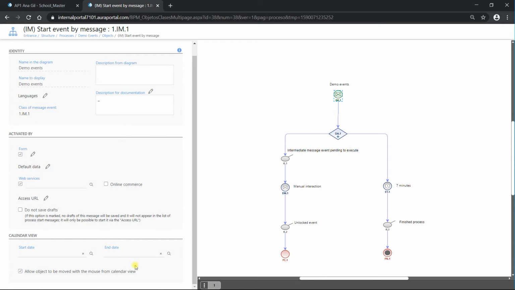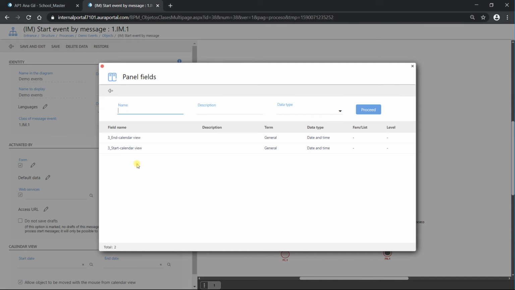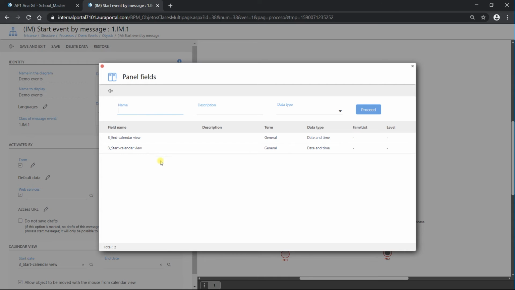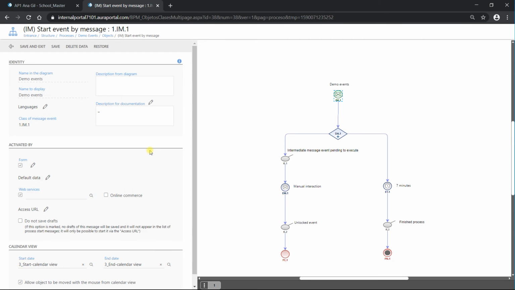Now another option here is calendar view that allows me to select date and time type of terms that I have in the process panel. I'm going to go here, and select start calendar view, and end calendar view.